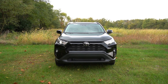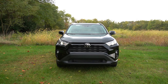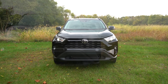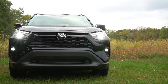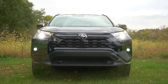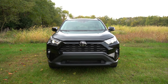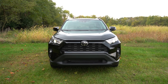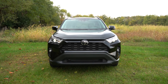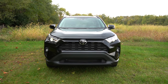Starting with where the RAV4 is made: looking at the VIN, the first character is the number two, indicating the RAV4 is built and assembled in Canada. Up front, projector LED headlights come standard for every single trim level — great because these are projectors as opposed to LED reflectors, making it the best possible lighting setup. LED daytime running lights come standard, along with automatic high beams — if it senses an oncoming vehicle it dims automatically, then bounces back up when clear.